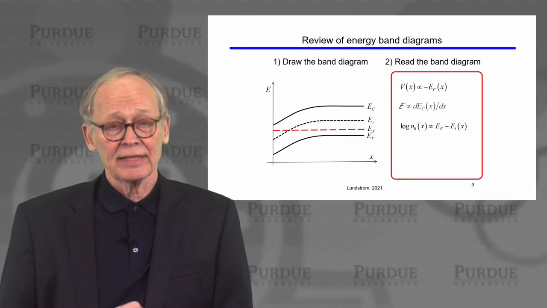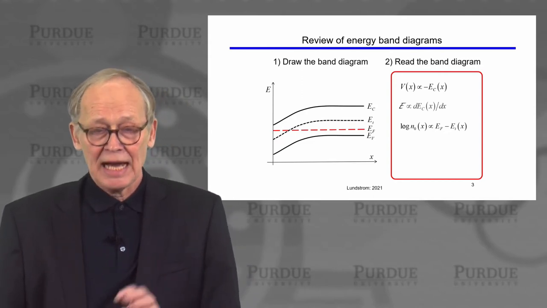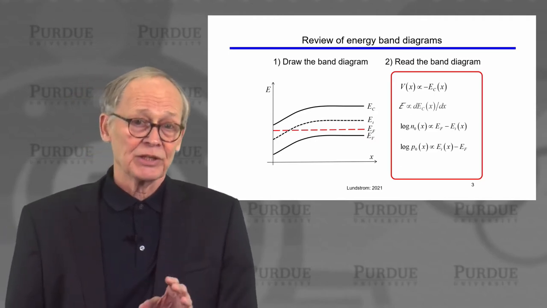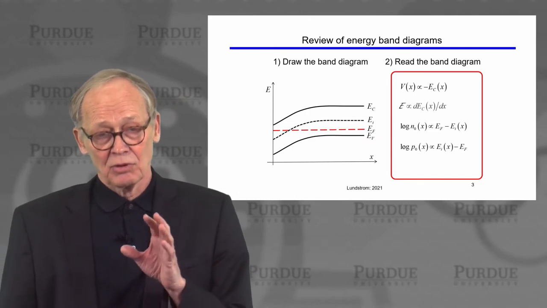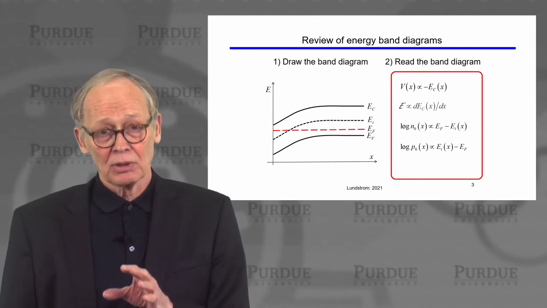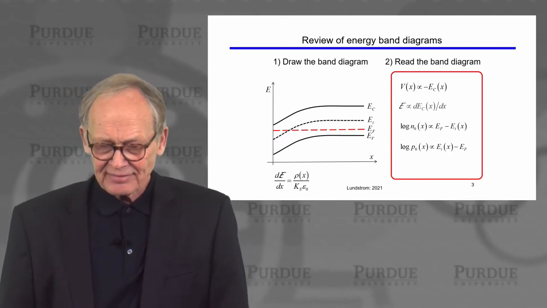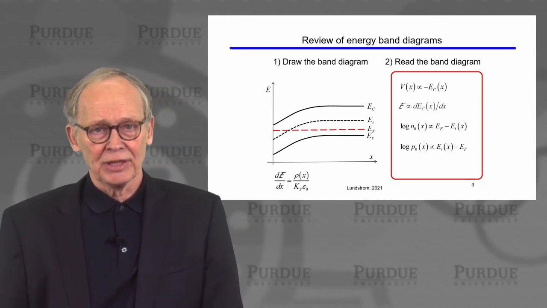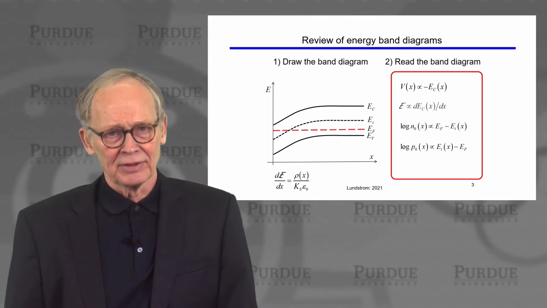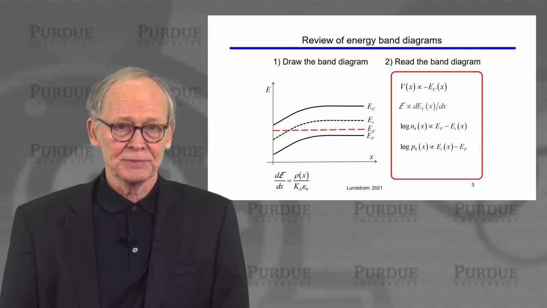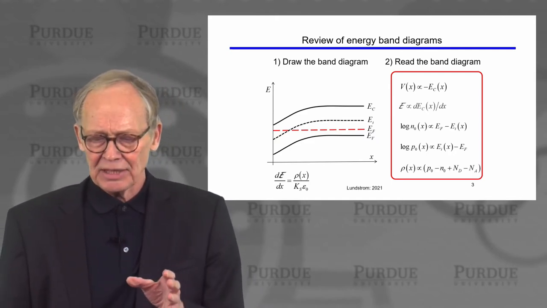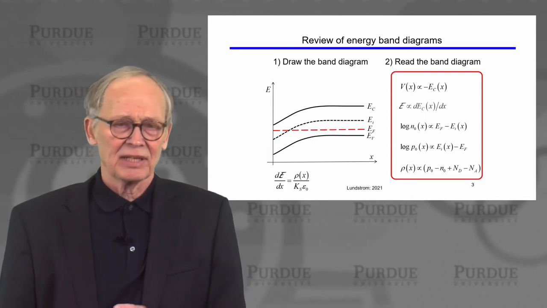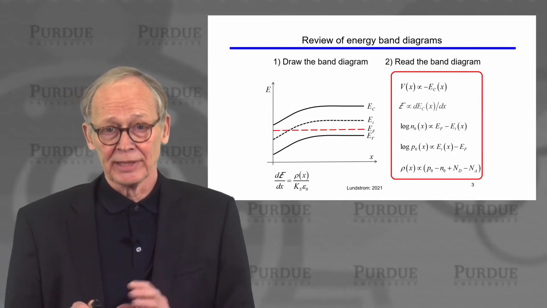If we'd like to know how the electron density varies with position, that's related to how far above the intrinsic level the Fermi level is — we can read that right off the energy band diagram. For hole density versus position, the hole density increases when the Fermi level goes below the intrinsic level. If we want the space charge density rho, we can use Gauss's law — divergence of D equals rho — but that requires taking a second derivative of the conduction band minimum, which can be difficult to sketch. Alternatively, if we know how the semiconductor is doped and deduce the hole and electron concentrations, we can figure out the space charge density. So we get a lot of information from an energy band diagram.